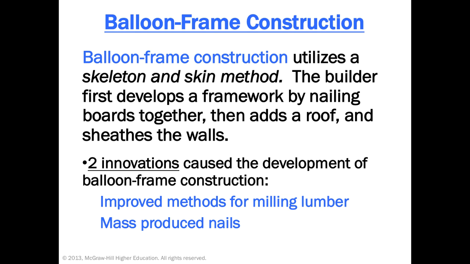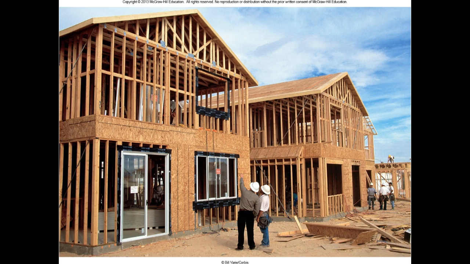Okay, so two innovations here listed: improved methods for milling lumber, similar to how cast iron had improved methods in the Industrial Revolution. That's also true for milling lumber, because you think about machinery now. We have steam engine, and then later we have gas or other diesel engines, electricity at a higher power to cut logs in half and so on. And then also mass-produced nails. Nails used to be made by blacksmiths, so think about that, one nail at a time. That's pretty brutal.